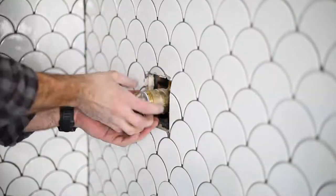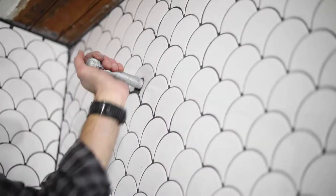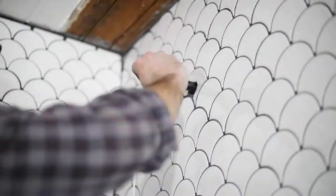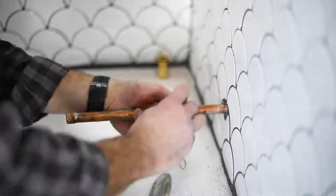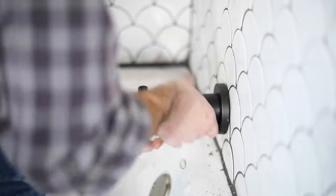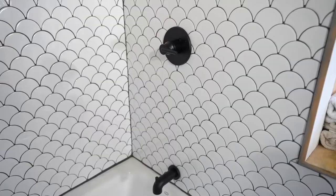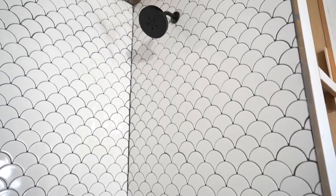The final look in your shower is going to be right around the corner when you put your fixtures in place. We wanted something that would match the kitchen faucet and the matte black look we had going throughout the house, so we got the Delta Intrinsic set — super easy to install, really solid, feels good. I think this is going to last a really long time. It looks awesome — a nice matte black finish that won't show fingerprints. It's a really great set, and we're done.